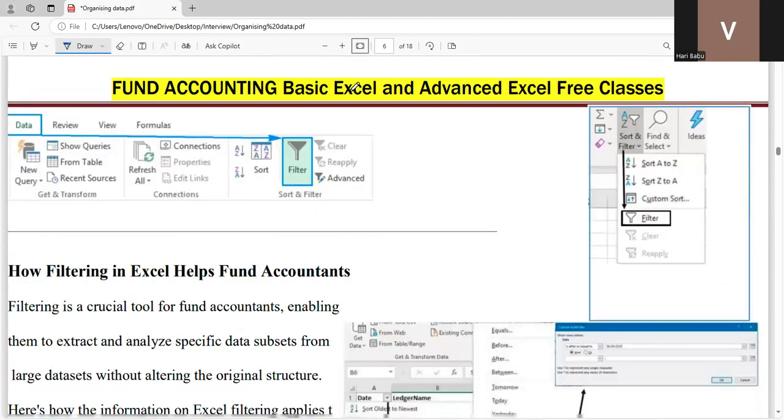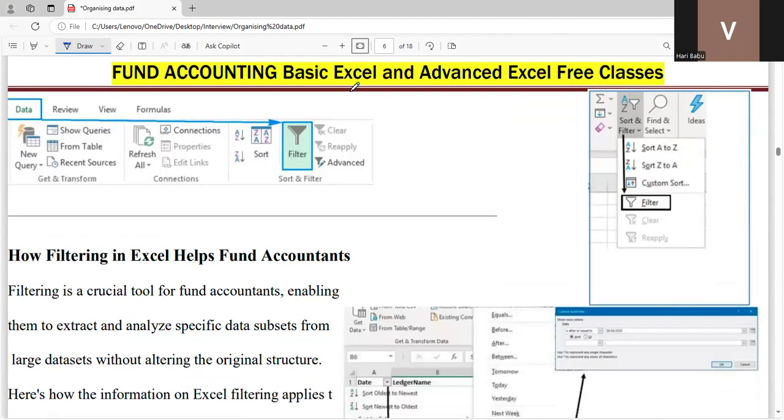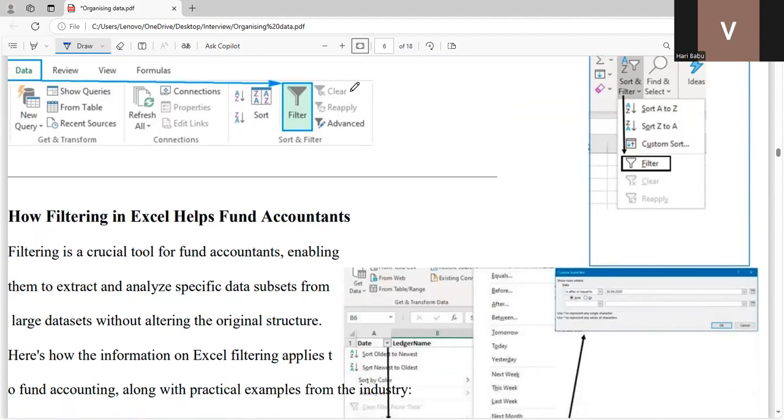Next after that, how filter keys help in fund accounting. Now we are seeing how the filter key is going to help for fund accounting. Filter means you often want to extract figures more than a certain limit from your list, or know what sales were made in some list.